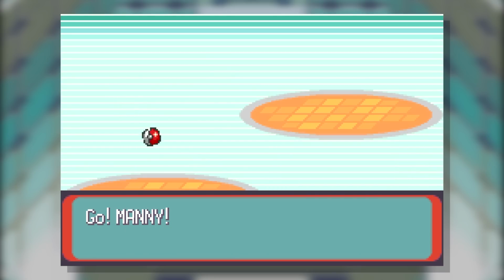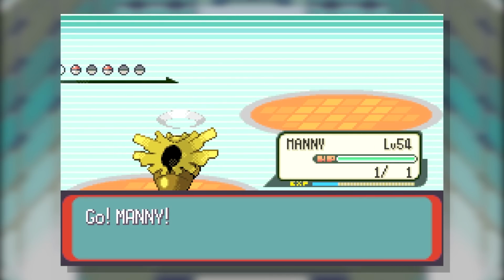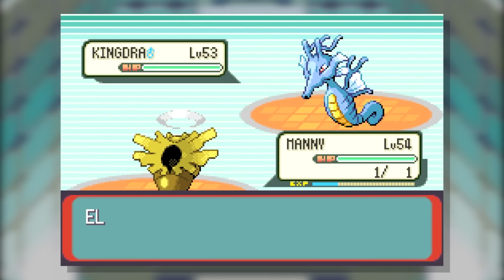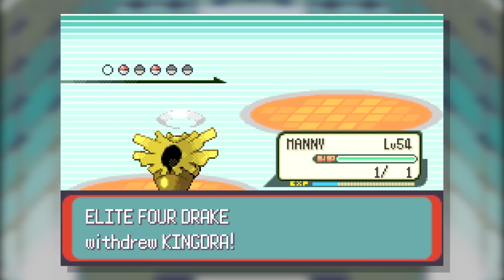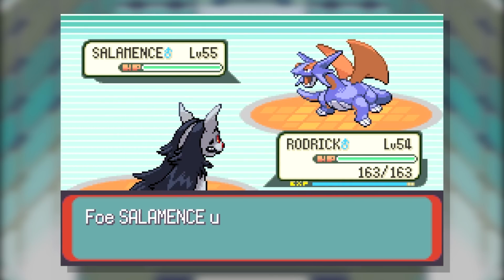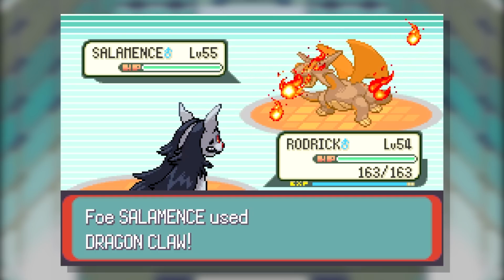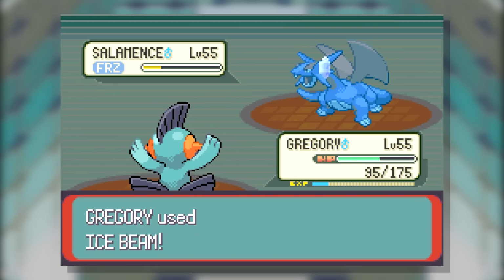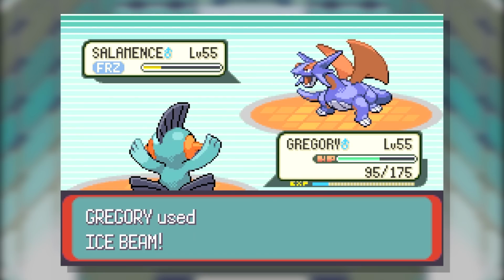I send out Manny against the Kingdra, expecting it to switch out since it can't touch him, and it used Dragon Dance instead? But then it switches out the next turn? Okay. I send out Roderick to take the Flamethrower, but it used Dragon Claw instead, which wouldn't have hurt Manny. I don't know what's going on, honestly. But I heal up Gregory and send him out to Ice Beam the Salamence, and then Manny can actually finish off the Kingdra.